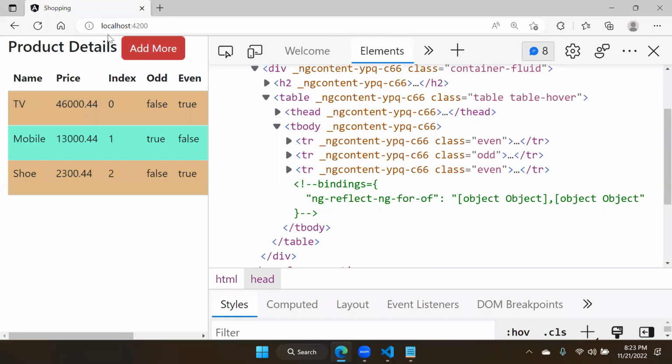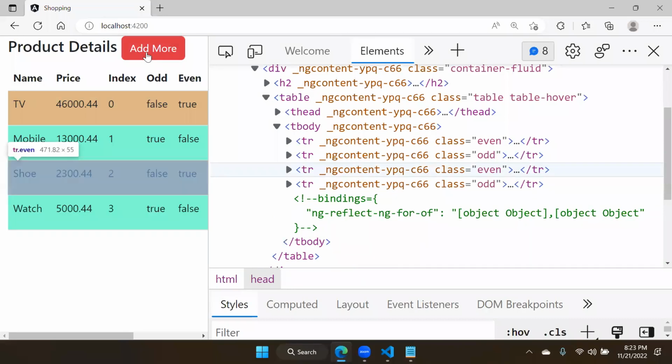Observe carefully, I click add more one more time. When I click add more one more time, the iterator is working again. I click one more time, the iterator is working again. You see it is blinking. The iterator is working again. Why are you unnecessarily iterating if there are no changes? Understood?